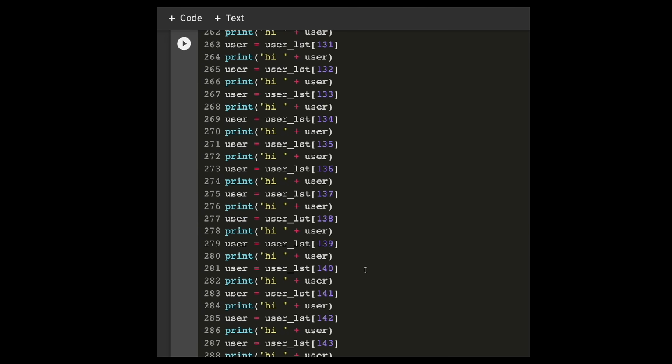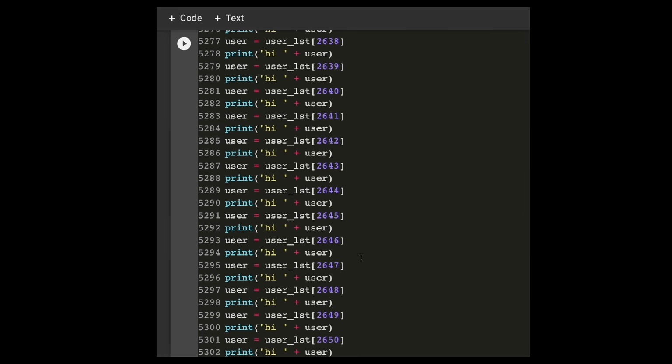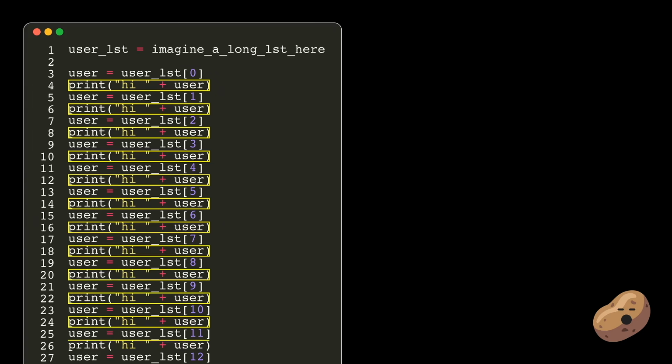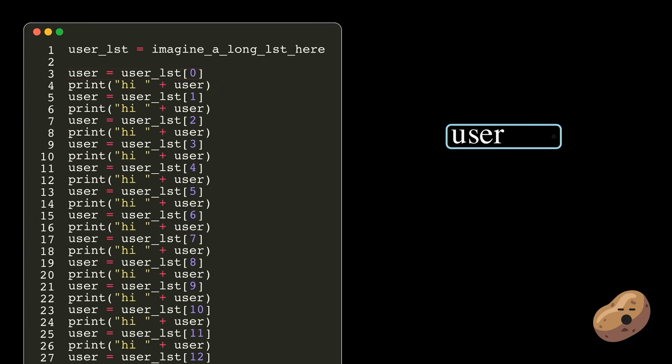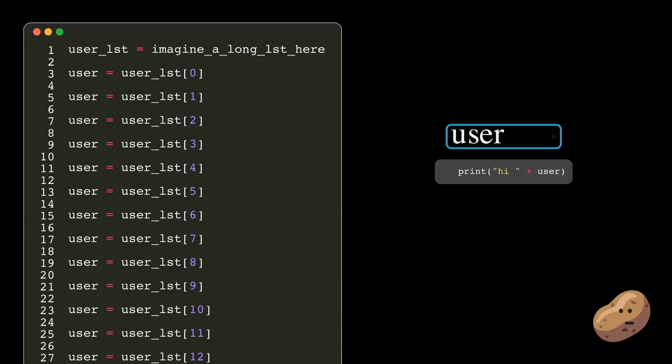Does it imply he's going to write code like this? I mean, this works, but our Potato is definitely exhausted. Looking at his 6 hours long effort, Potato realized that his code is extremely repetitive. He is essentially just printing hi user over and over, while the variable itself changes to the next one, and to the next one, and to the next one. He wonders, what if the variable user can be a little smarter such that it changes on its own to the next element one by one? So that I only need to write hi user once.